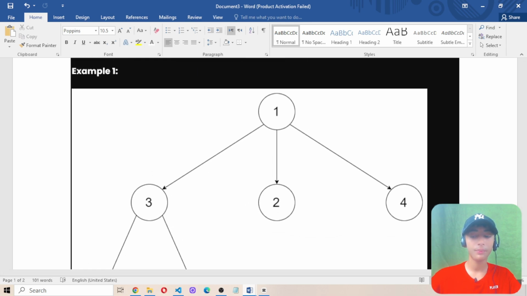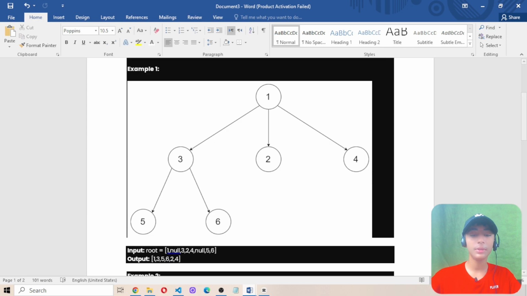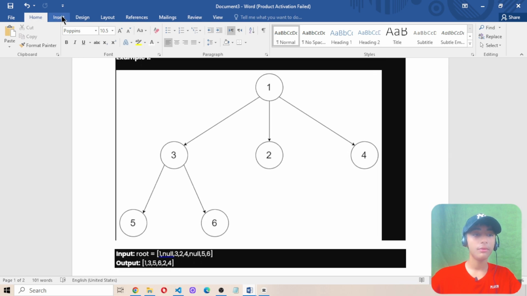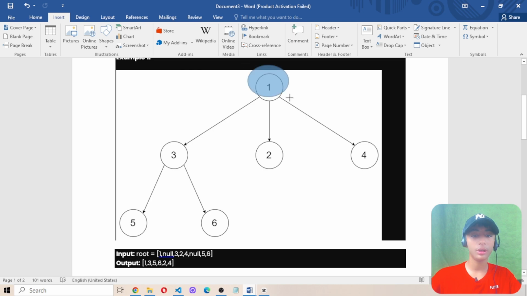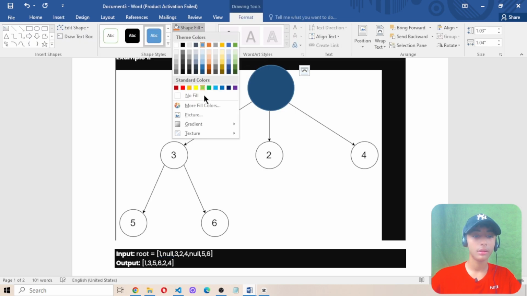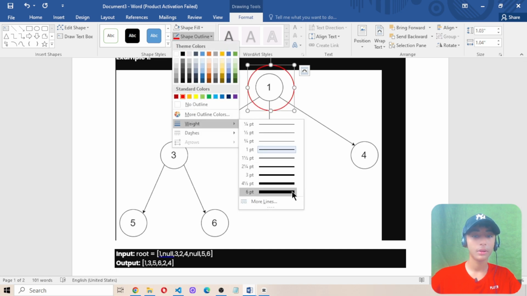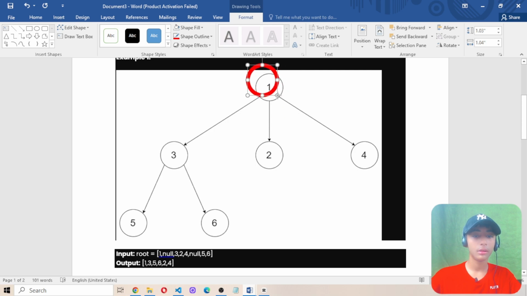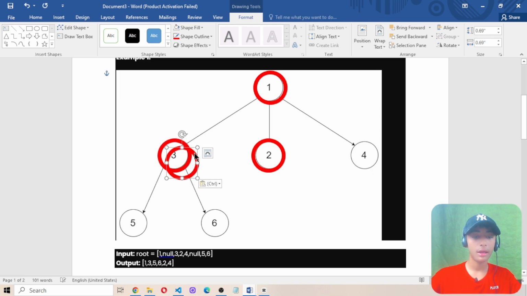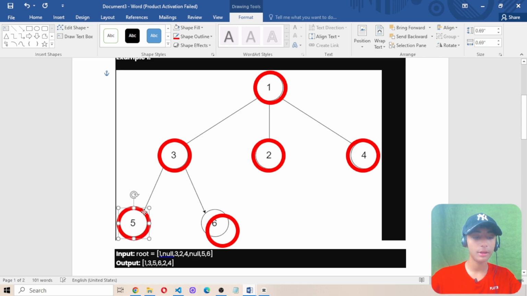Example 1: if you see here, it gives one diagram in which he wrote 1 at the top, and then 2. It looks like a binary tree. Then 3, and then 4, and this is 6, and then 5 and 8 are written down.